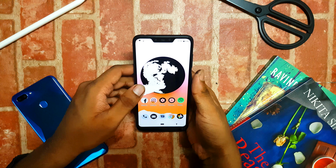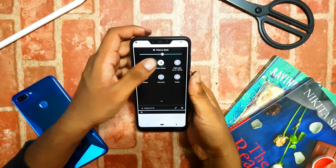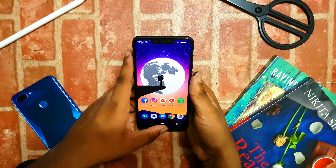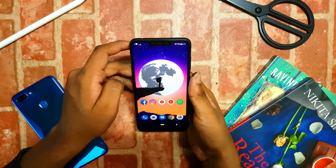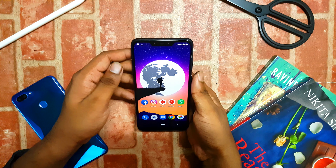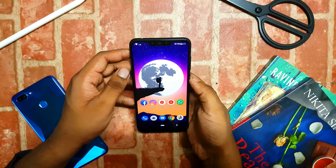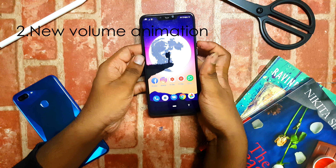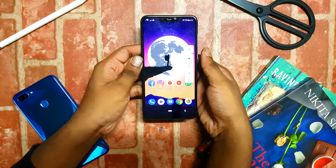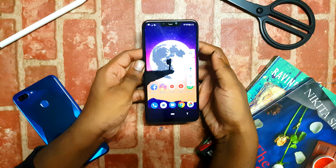The first main feature of the new update is the new notification tray. As you can see, it is a fully revised notification tray with new icons for the Wi-Fi toggles and more. It also has a rounded shape, the brightness toggle is new, and you can edit all the toggles just like in other versions of Android. There is also an option to see whether your phone is in silent mode or not.